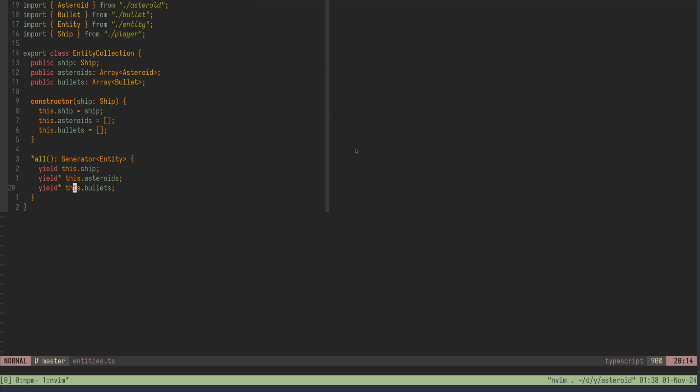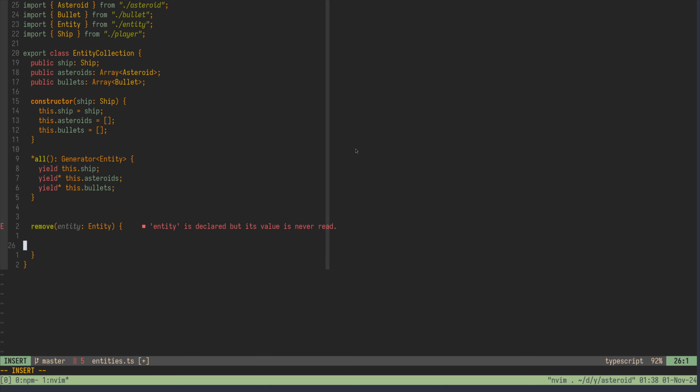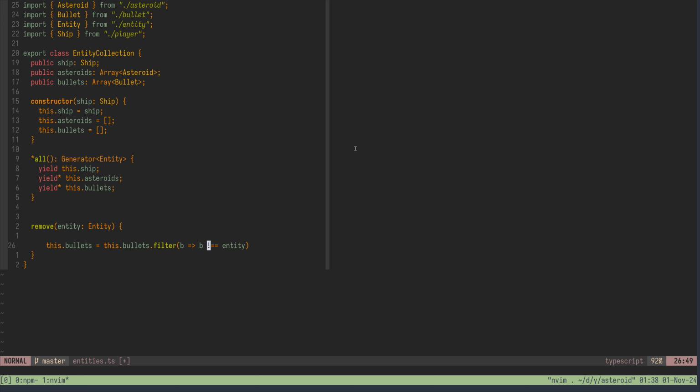We go back to the entity collection, we just say remove some entity, and we can say this.bullets is equal to this.bullets.filter, b is not equal to entity, so keep all the bullets that are not this entity. We'll do the same thing for asteroids.